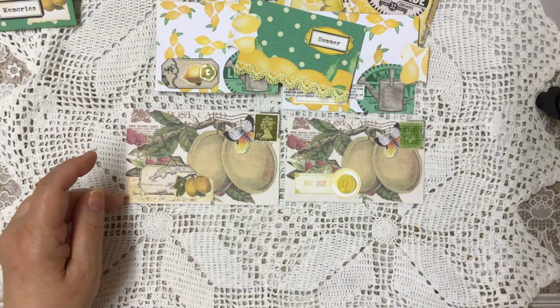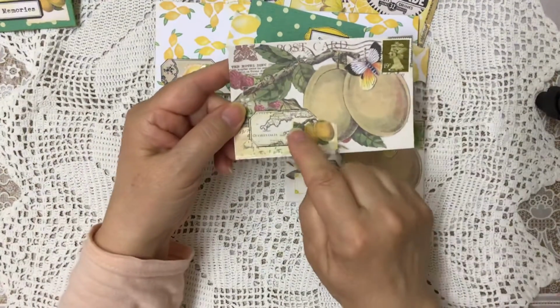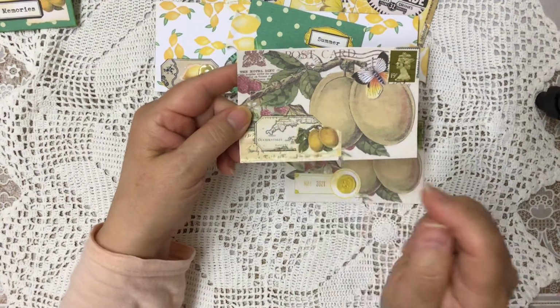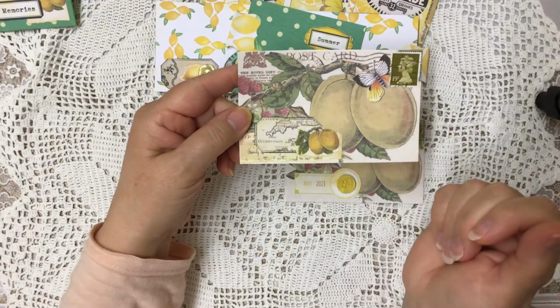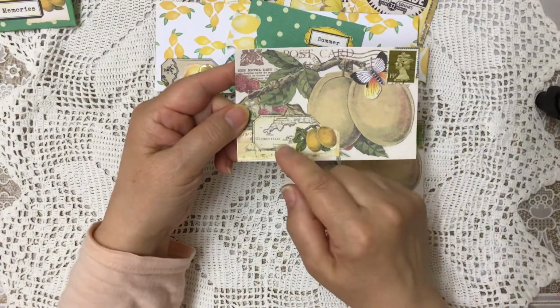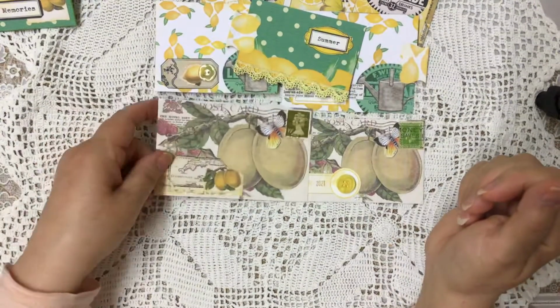And this one here, that's another one of Lydia's. And if I hold it up close, you'll see this is actually Cornwall here. And this coming down here will be Spain. And of course, Spain, that's where you get your oranges and lemons and things like that from, doesn't it? So I thought I'll use that like that. So that was that one.